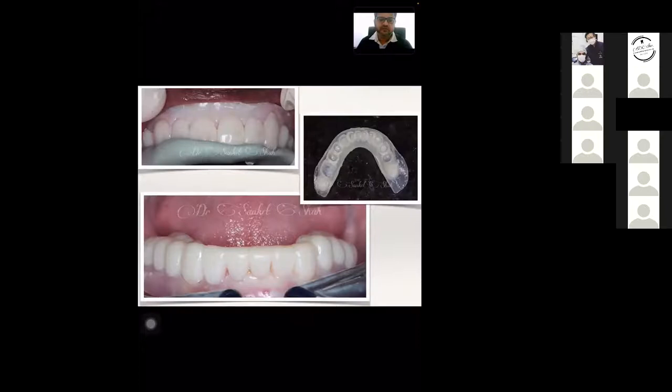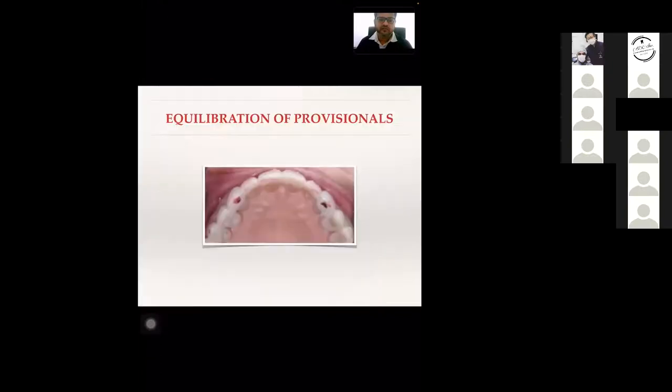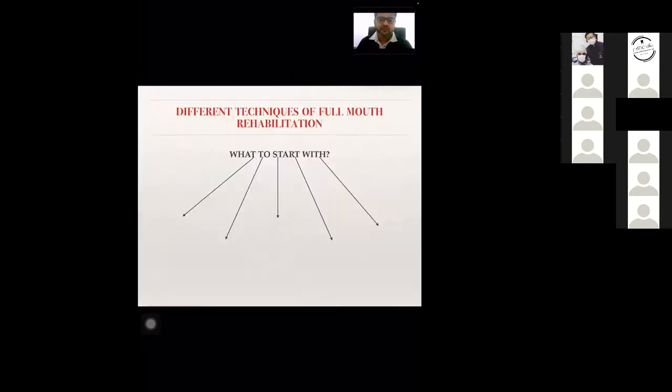Chair side temporaries, I feel, are really tricky. They are really tricky because, to trim it interdentally, you should have good armamentarium with you. You cannot give overextended temporaries where the patient cannot clean interdentally. So it is of paramount importance that you section your temporaries in such a way that interdentally you have trimmed nicely. There are no overextensions. They are properly fitting onto the margin. So for that, you can use your Brasseler or Comet company's Vision Flex disc and trim the interdental part of the temporaries and then equilibrate the provisionals. All right. So this is how you trim the provisionals.